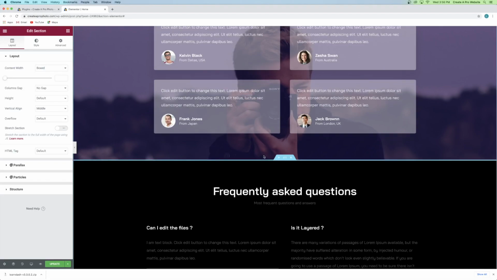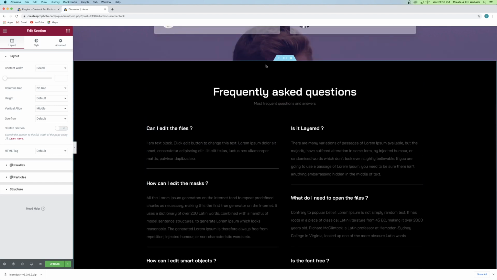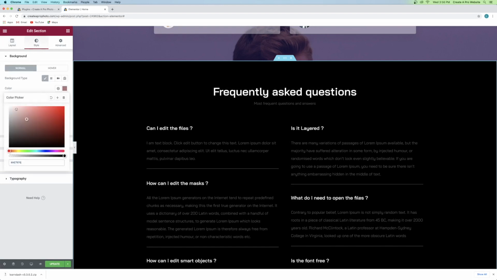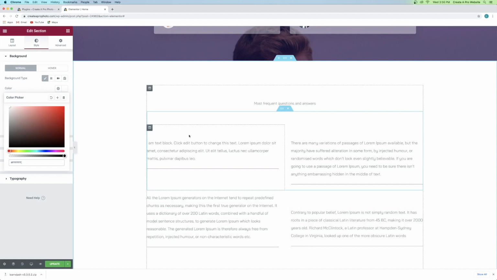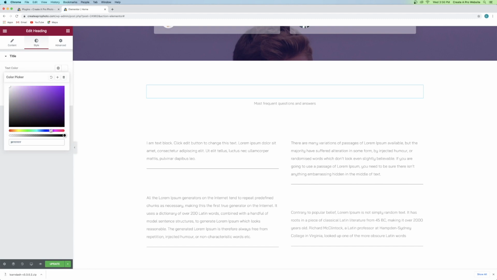Okay, perfect. So now that it is imported, all I'm going to do is just change the background. So I'm going to edit right here by clicking on the 6 dots, go to the Style tab and change it to white. And then I'm going to go ahead and edit all of those titles because they're just white. So let's go ahead and edit this one first. Let's change the text color to purple. Just like this. All right.